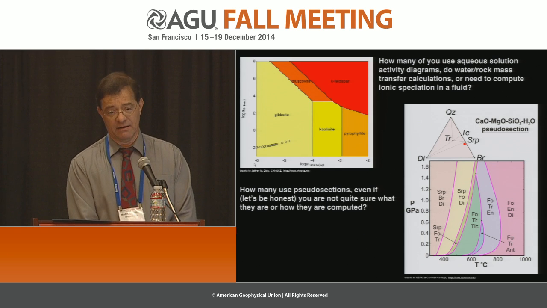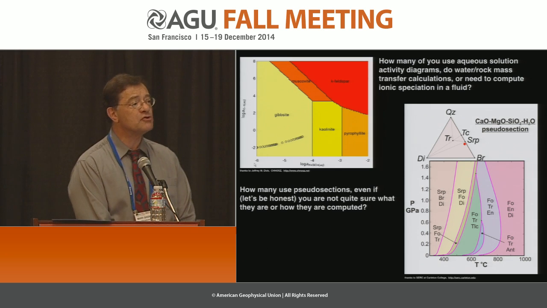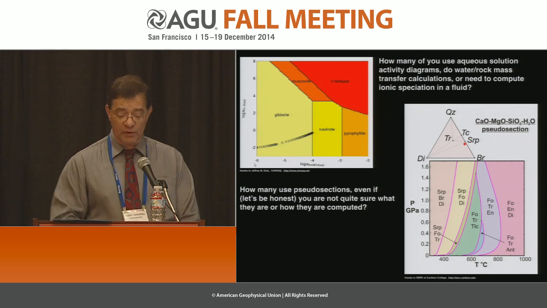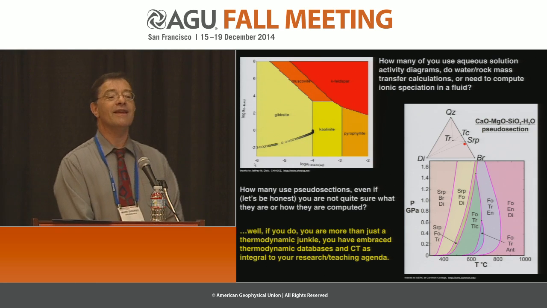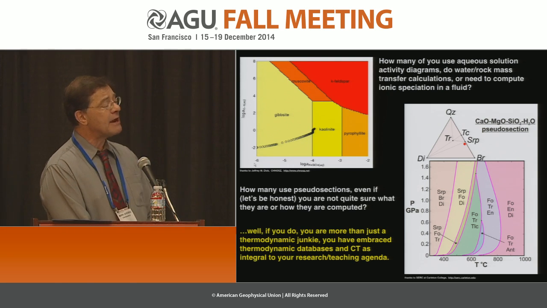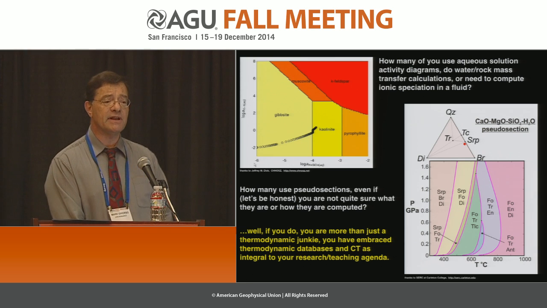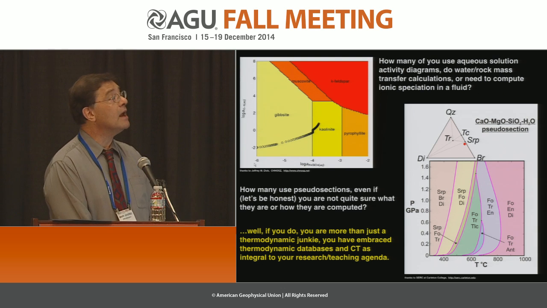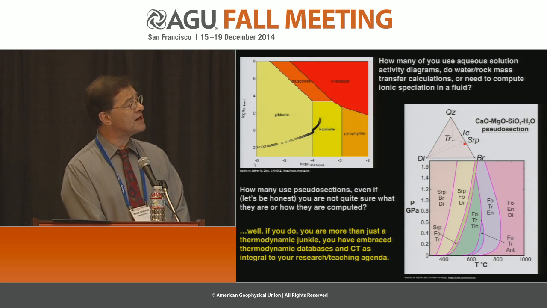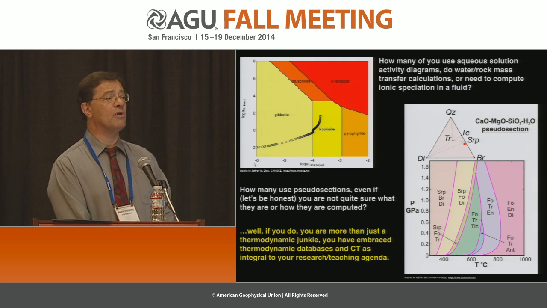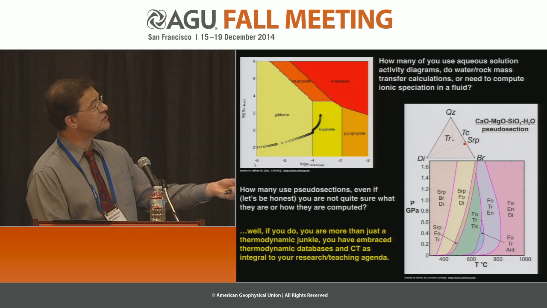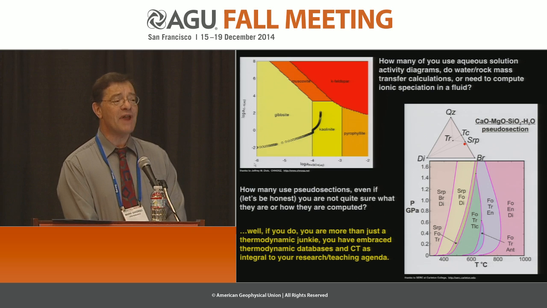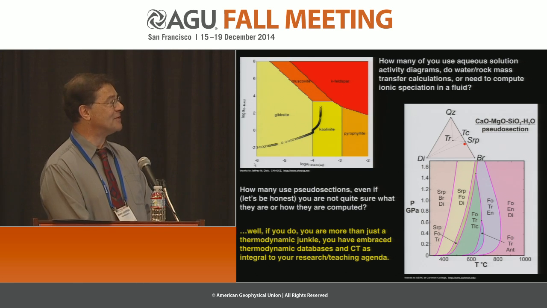And in fact, anybody that's used or referred to or even tried to compute a pseudosection diagram is really deeply rooted in chemical thermodynamics. Pseudosection diagrams have become very, very popular nowadays, particularly in metamorphic petrology. And for those of you that don't know what a pseudosection is, I'm going to show a couple later on. A pseudosection is just a phase diagram plotted in terms of two independent variables for some fixed bulk composition. Here, this is a metamorphic pseudosection, which is in terms of pressure and temperature. But as I'll show later on, pseudosections don't have to be just in terms of pressure and temperature.